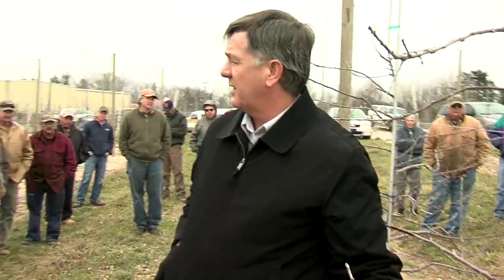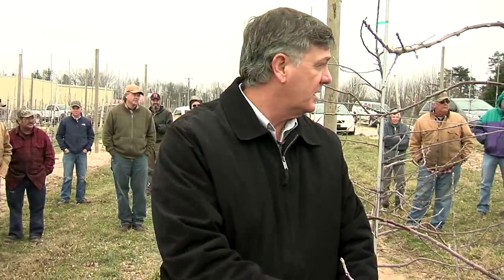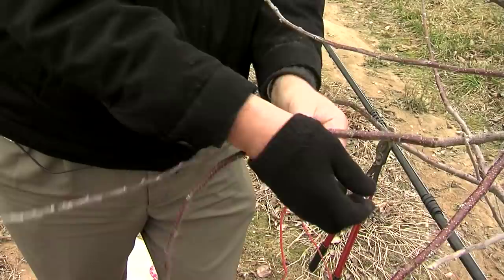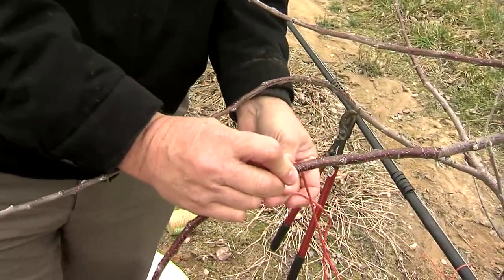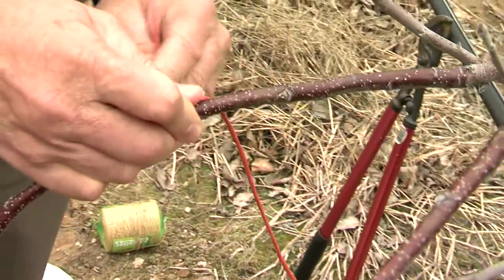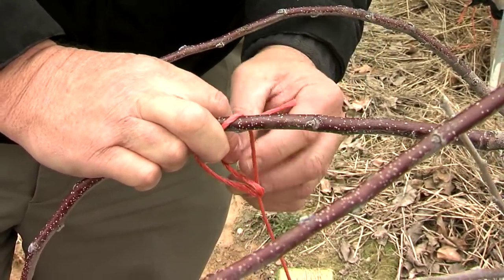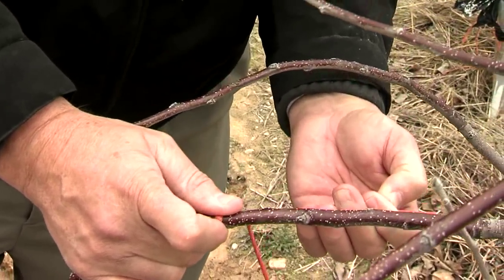The knot that you tie is what's critical. I hope everybody here knows this particular knot — I don't even know the name of it, but it's a knot that won't slip. So gather up if you don't know it. First, just put the string through the loop. At this point in the knot, the part coming up from the tree is straight. Hold this tight so it doesn't move, then turn the knot over — pull on the small end until the knot turns over.